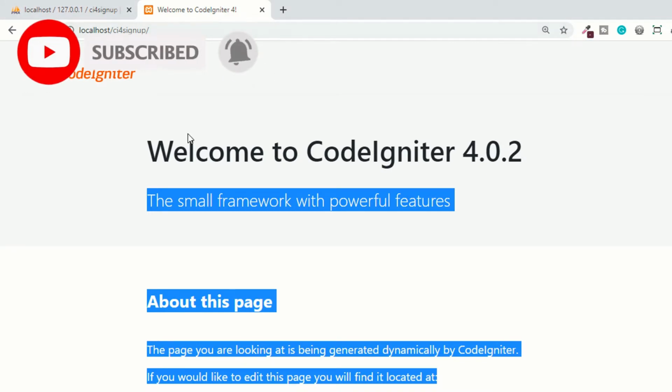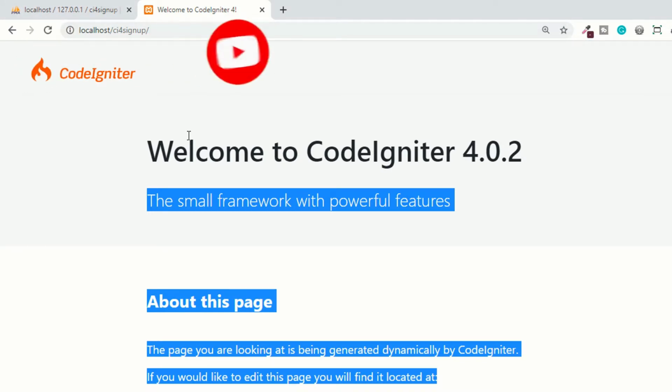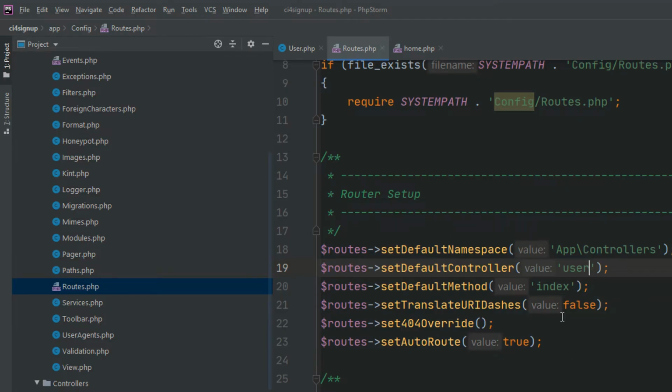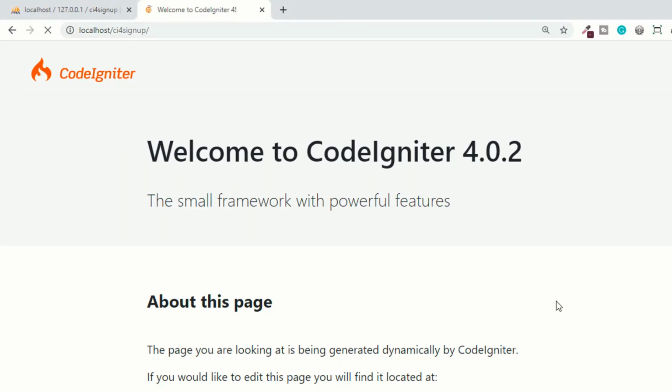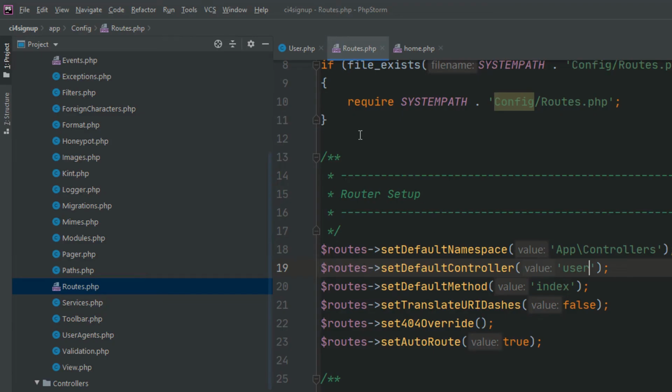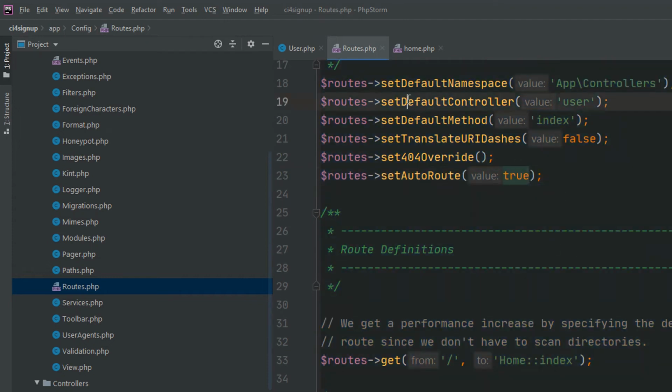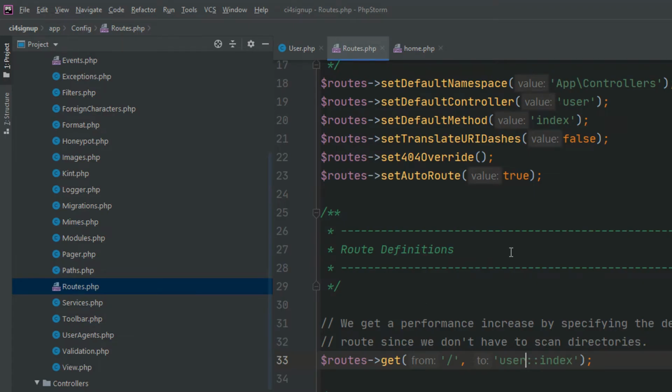Go to the page, refresh your page, or access your root controller. Here you also need to, as you can see, this is the set default controller. You also need to use the user here. So whenever someone clicks on your root, it's now executing your user controller.